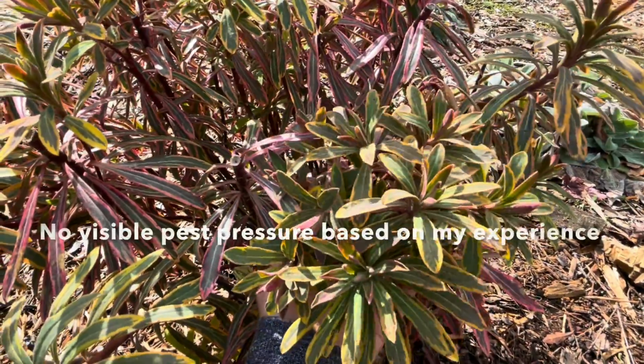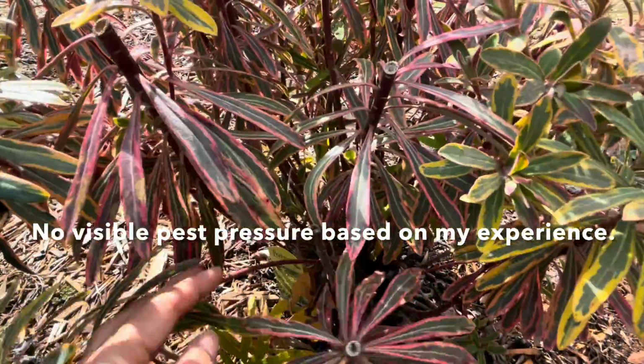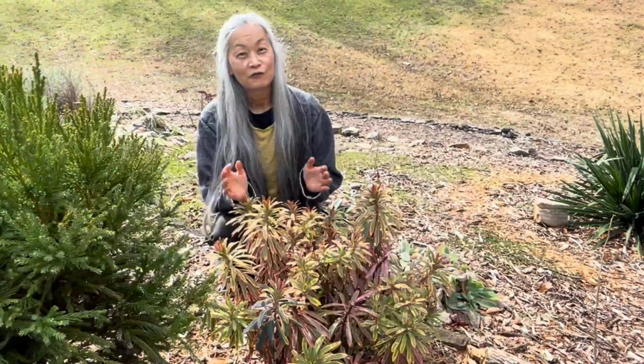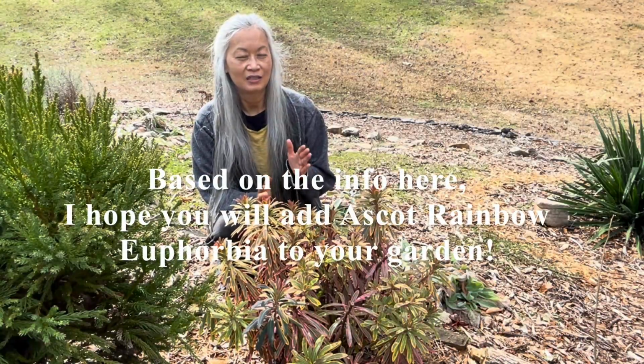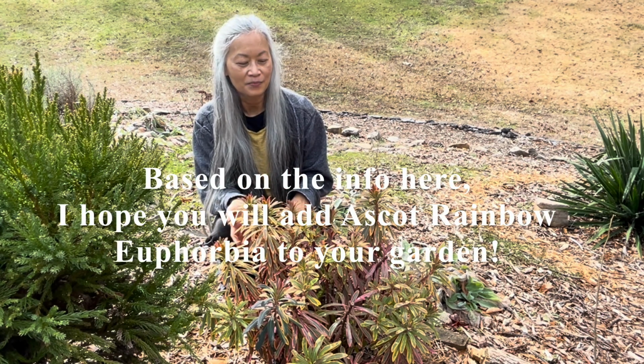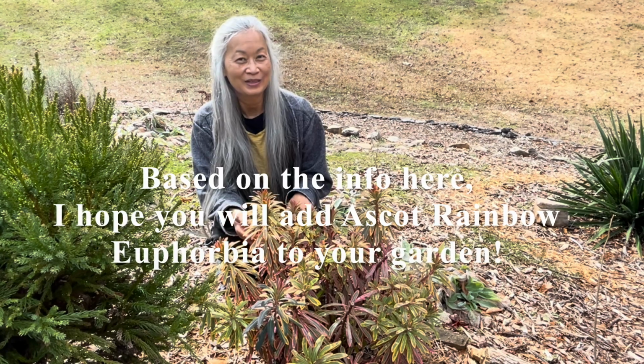And I did mention it, I haven't noticed any pest issue with this plant as far as I can tell. For me personally, I do love this plant. If I see more of it during the spring, I will grab some because I have a spot that I would like to plant more of it.